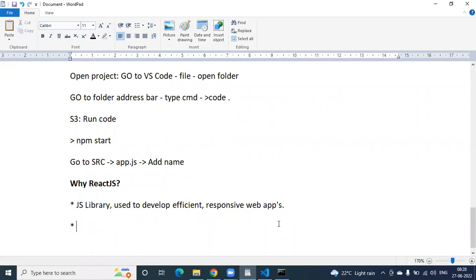React and Angular can be integrated into existing projects also. That's why we use Angular and React. It is fast, because it works in existing projects too. Next, extendable: it is an extendable library. For example, if they give 100 features, on top of those you can add more as per your requirement.